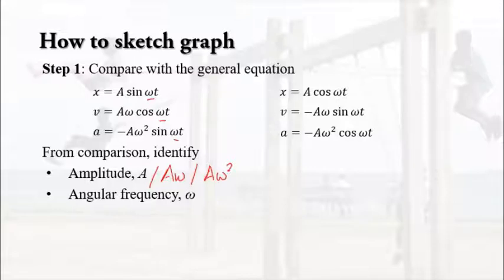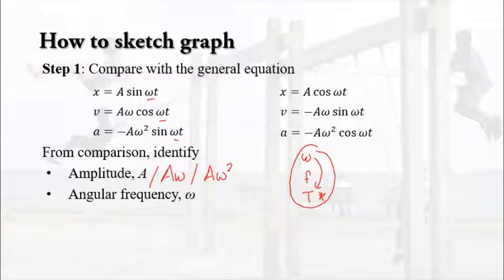Why? Well, like I told you before, now we have w, f, and T. These three terms, they are one big family. So in your graph, you must include the period, the time taken to complete one oscillation, meaning that T is a must in your graph. Therefore, you are going to need the omega to calculate the value for the period. So after you identify the angular frequency and there's no phase angle, then that is it. We have enough information to plot the graph.